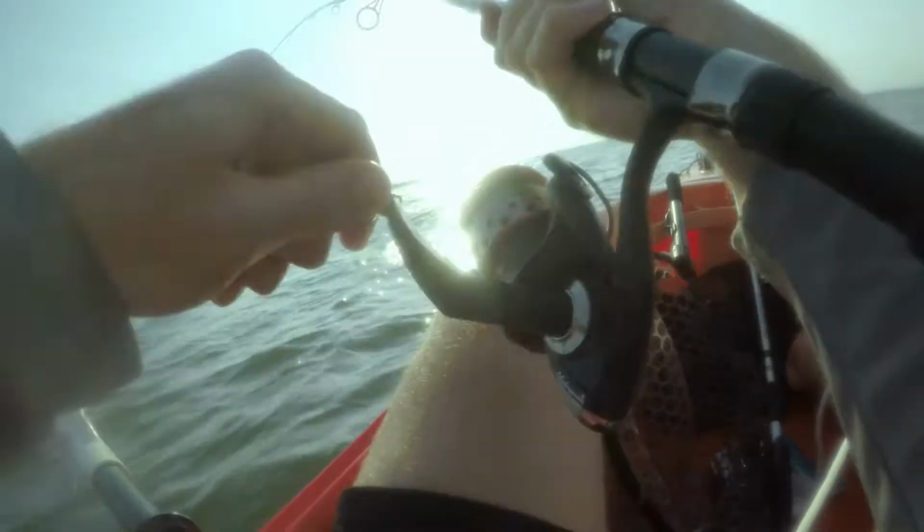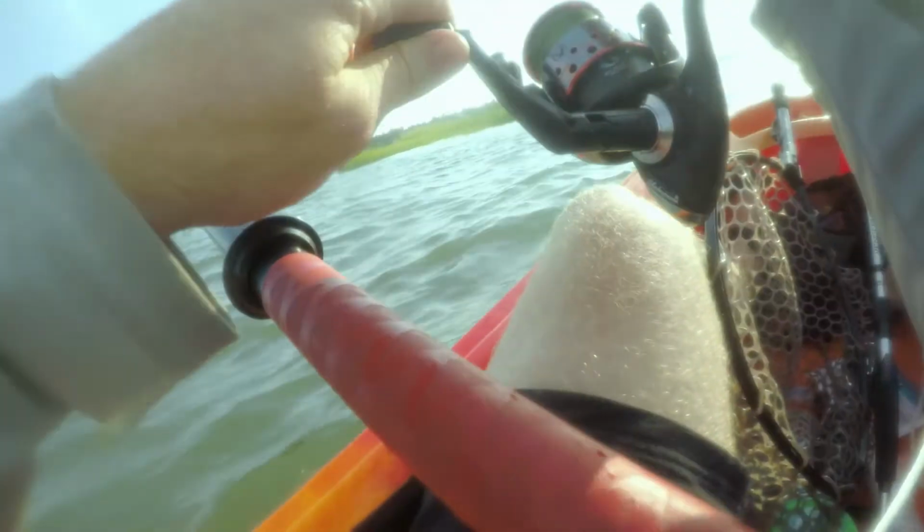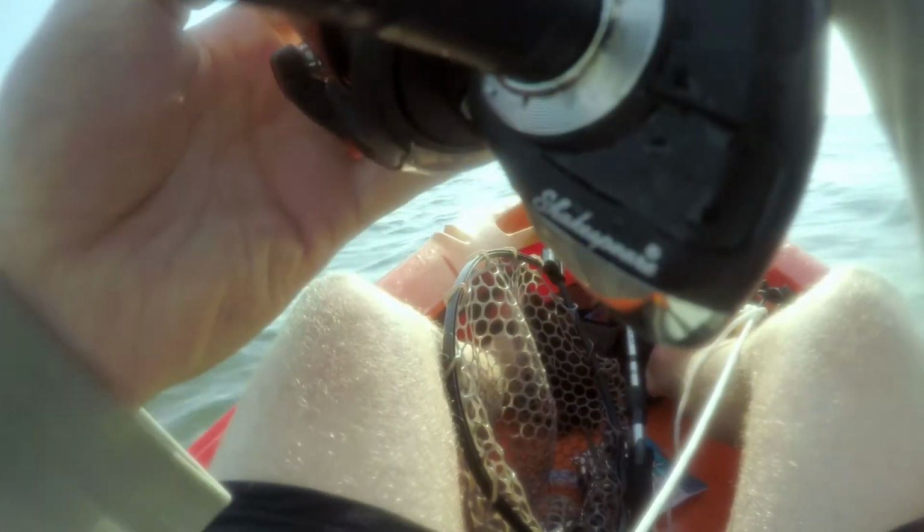This thing's going all around. You can see the island right there on my left side coming into focus now, which we were perched pretty much atop of. This guy's trying to swim behind me, trying to swim under the boat, doing my best to fight him, pull him in, having to reset the drag, tighten it up a bit. Definitely one of the biggest fights I have had to date with a fish.